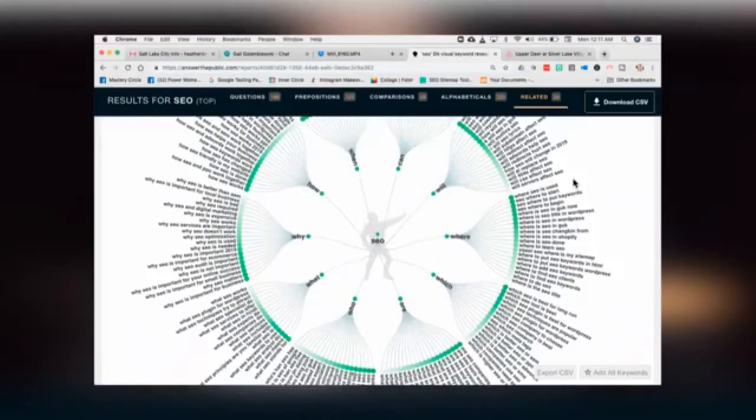What this does is it tells you all the different ways in which people are using the word SEO in their searches, but it aggregates it all together. And then you'll see here, it gives you this amazing circle, and it's why, are, where, can, will, which, when, how. So all the different ways that people think about one specific keyword. Now this will keep you out of trouble and in your basement for a really long time if you're just going to talk about these things. Not all keywords have this kind of profile, but we've seen that there are great recommendations no matter what you put in here.